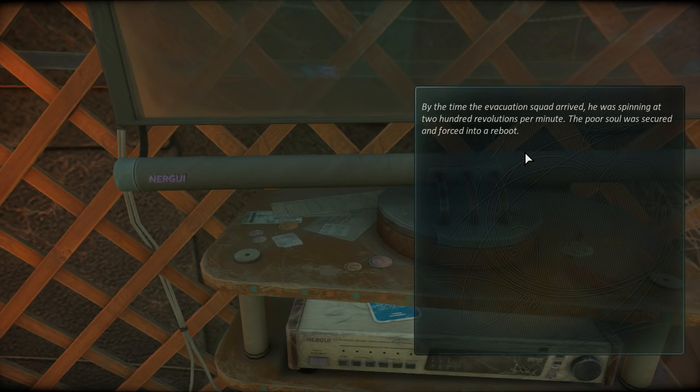By the time the evacuation squad arrived, he was spinning at 200 revolutions per minute. Poor soul was secured and forced into a reboot.